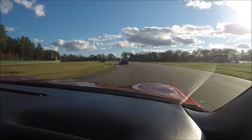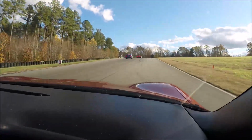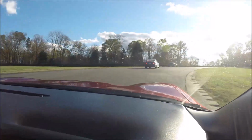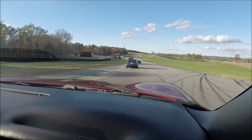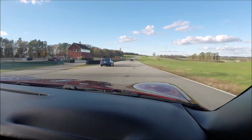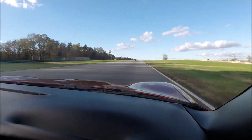Yes, the engine was built to the very best of my ability with the very best of parts. I pumped a bunch of money into that motor. However, the reality is there's always a chance that it or something else could break when using it at the track. And knowing how much work it is in a C5 to pull the drivetrain out in your garage on jack stands. Now, I did the entire project completely by myself in my home garage on jack stands, so it can be done, no doubt about it.